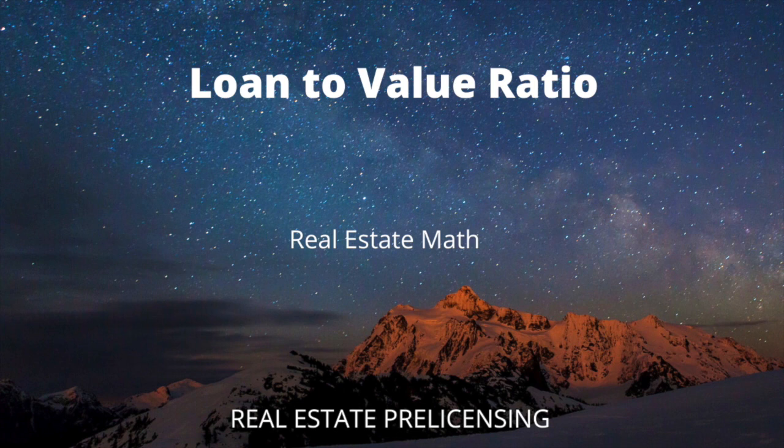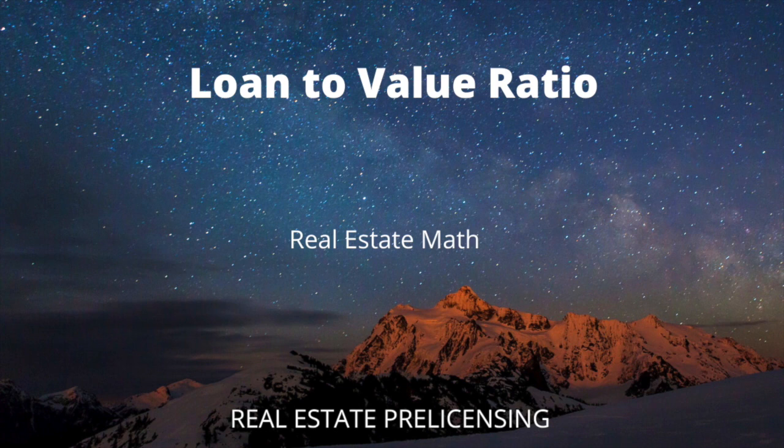Let's now use the LTV formula to determine the down payment on a property. Example 4. Justin is looking to purchase a property for $260,000. The appraisal came back at $265,000. If the lender is willing to offer a 75% LTV, how much of a down payment is required by Justin?